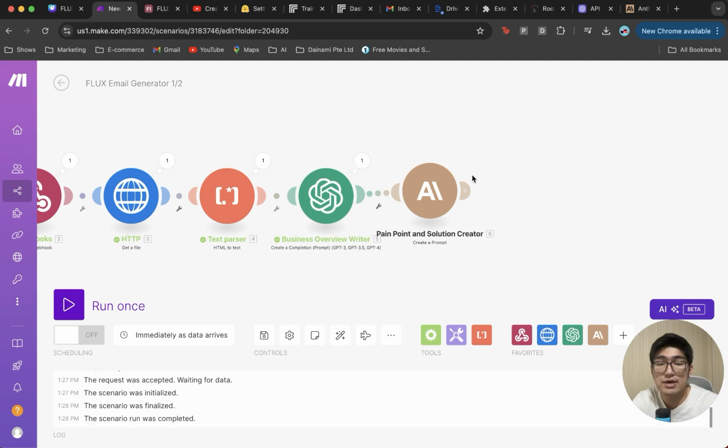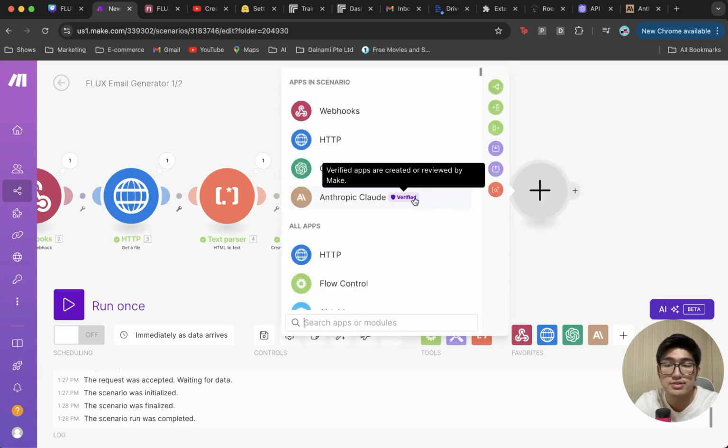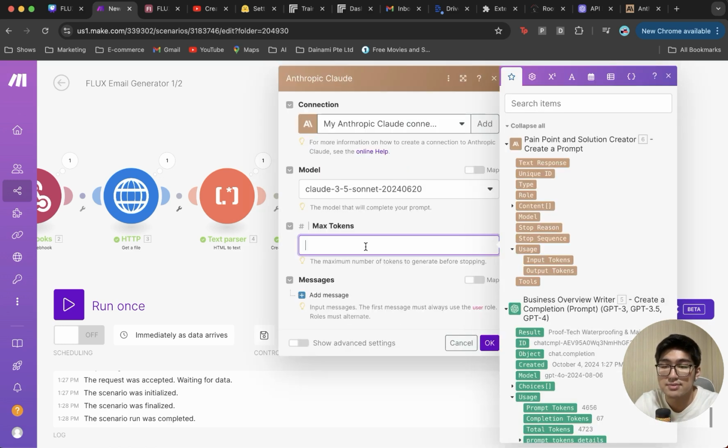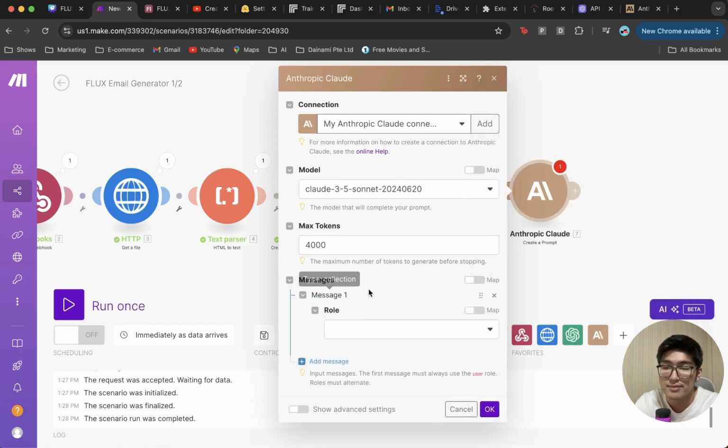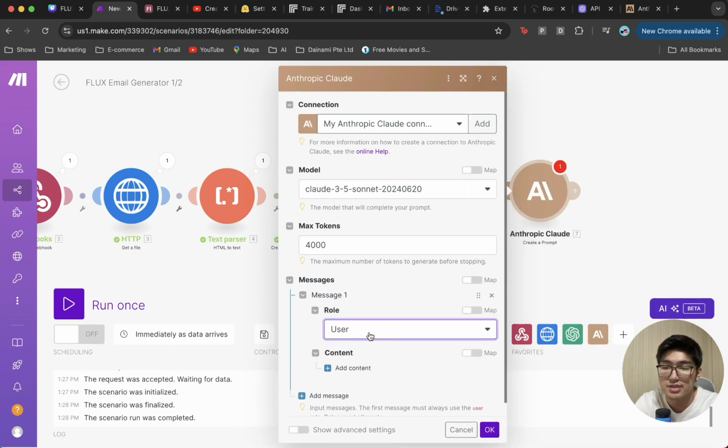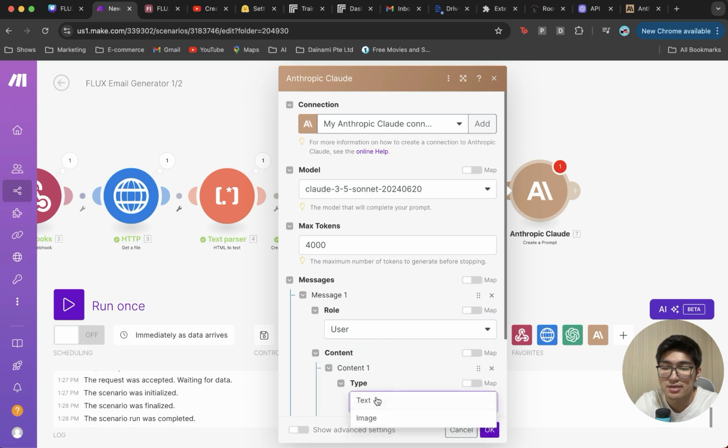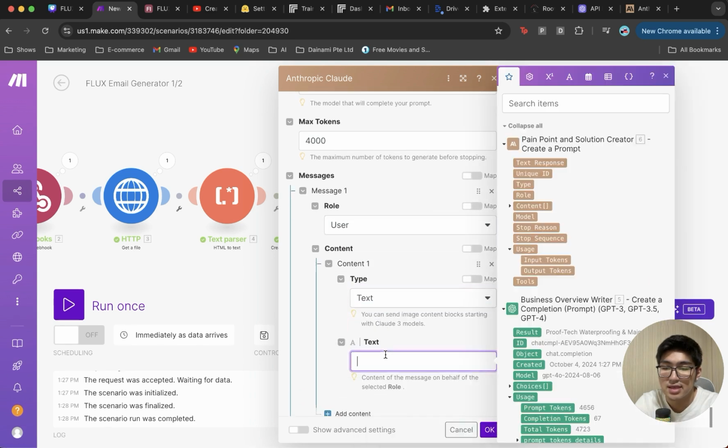Awesome. So the next thing I want to do is to add in a company name tracker and a company industry tracker, for it to just scrape these two pieces of information and add them into our Airtable later on for easy management purposes. So how I'm going to do that is to add in another Claude module. And similarly, I'm going to add 4,000 tokens, where I'm going to add message, role, user, very quickly adding content, type text. And I'm going to add in the text.